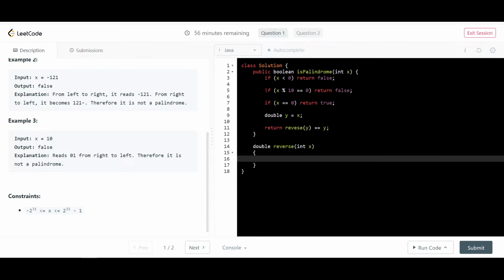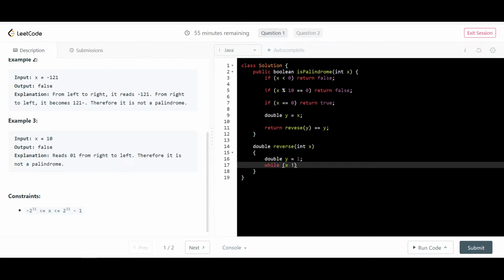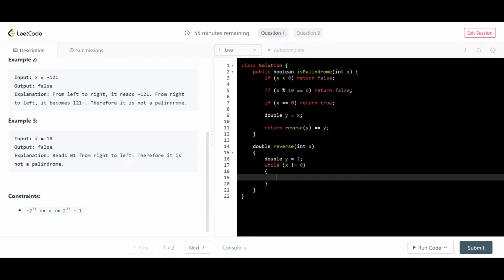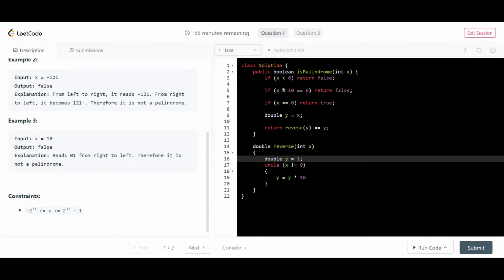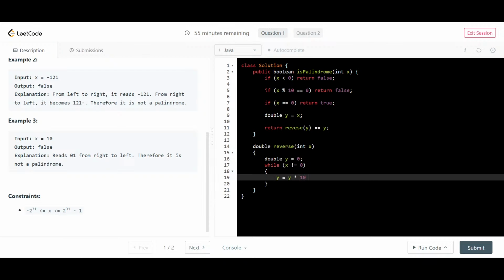Start with 0, y equals y times 10 plus x mod 10, right?